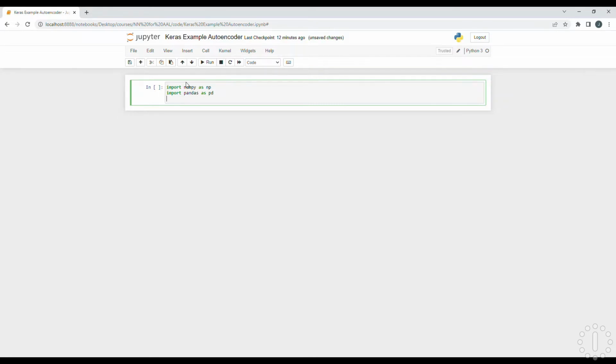And then we want to import TensorFlow, and we're going to import layers like this to work with them more easily, and we're also going to import matplotlib for visualization.